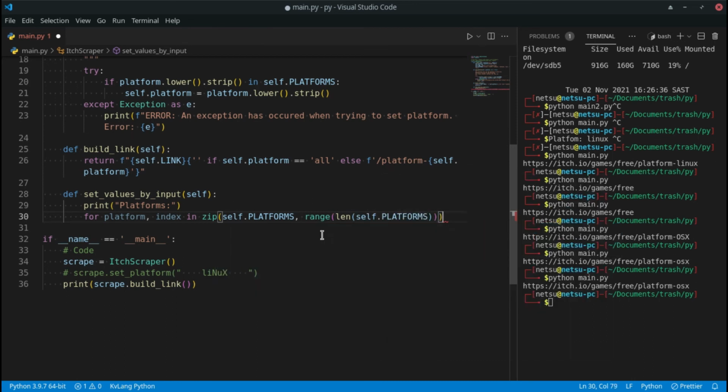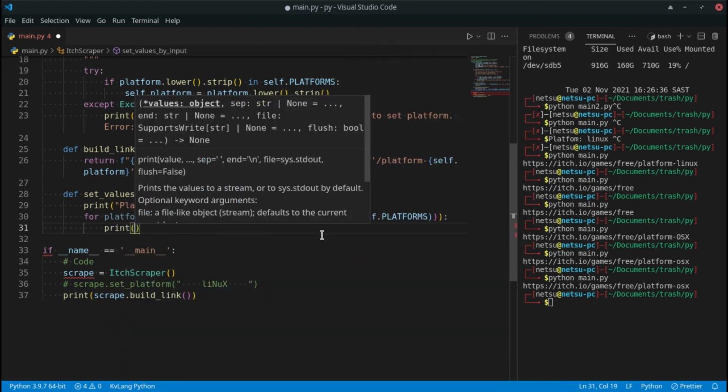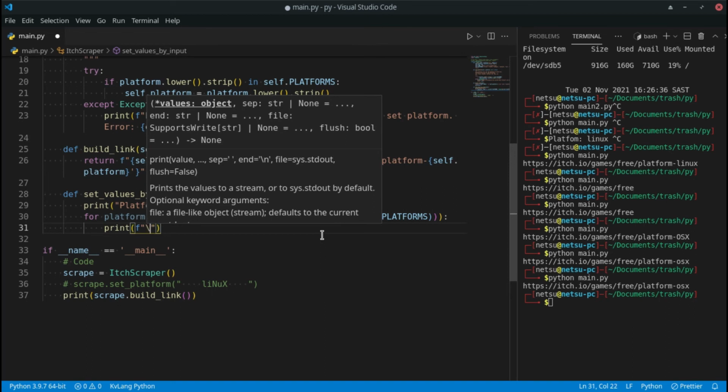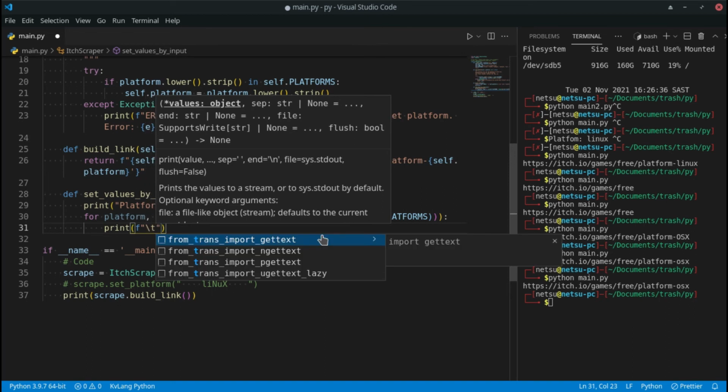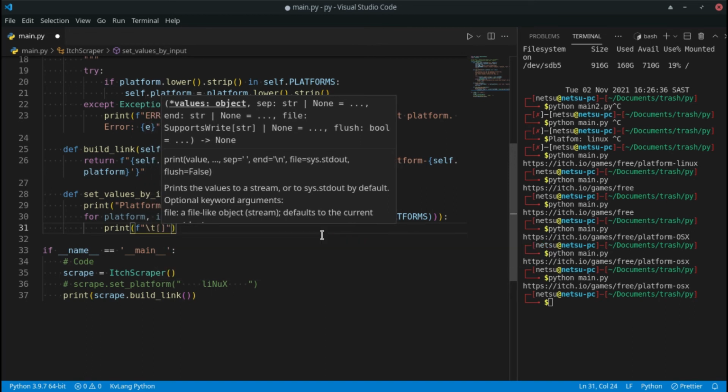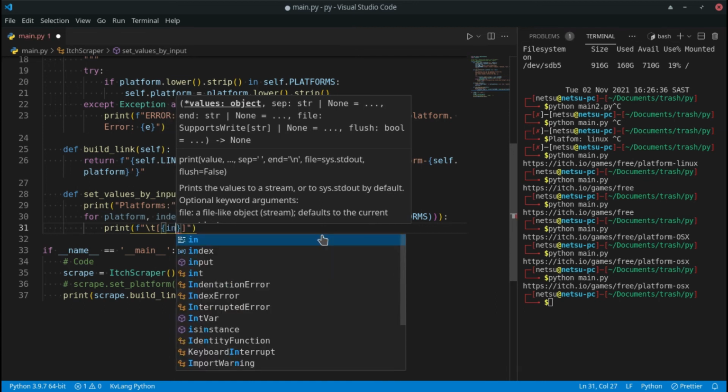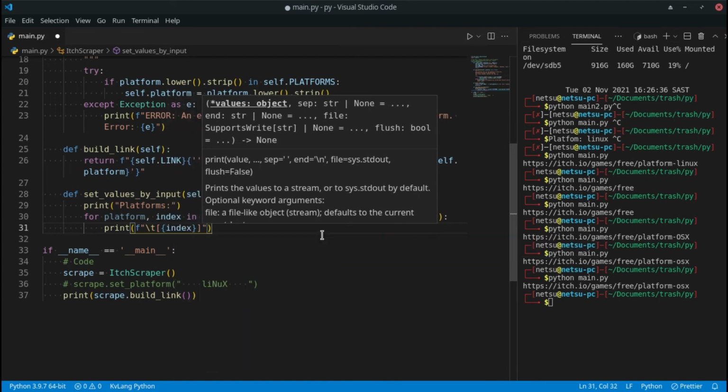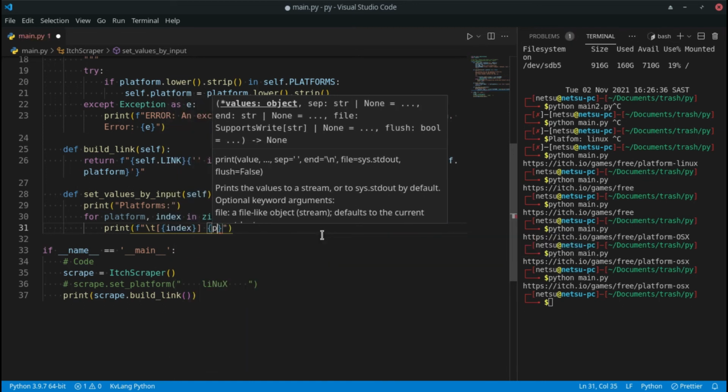I'm going to explain this in a second because some of you might be getting confused here. And you can print inside of an F string, and I'm going to make a tab here just to make things look better, and we can say index, platform.